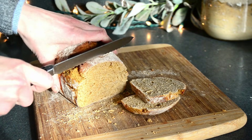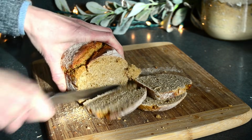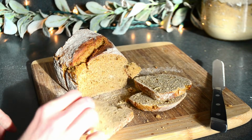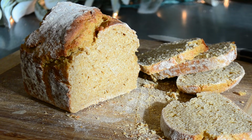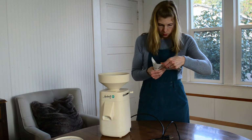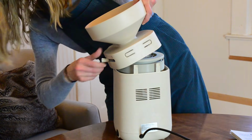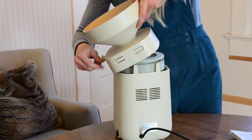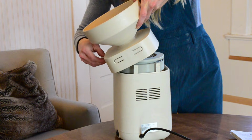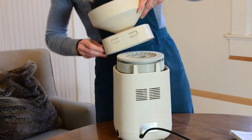One thing I really wanted to do in the new year was clean my mill. Since I got this mill, I've always just done a coarse grind at the end of my milling session to clean off the stones. But lately I've gotten more lazy with this, and I haven't been using my coarse ground flour like I should. I do have a video on ideas for using the coarse ground flour, but even so, I haven't been good at using it.